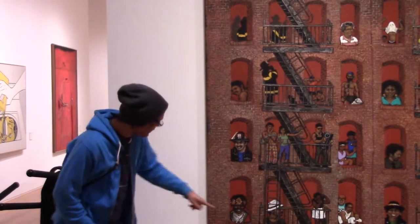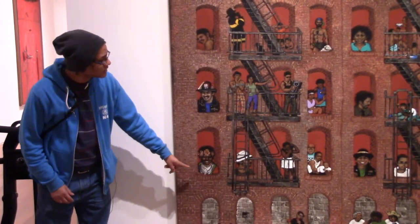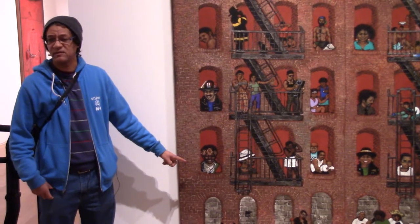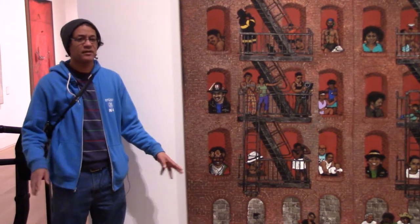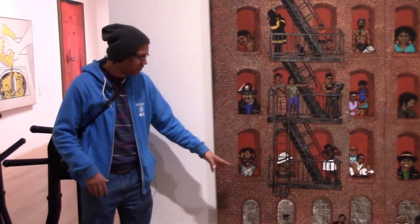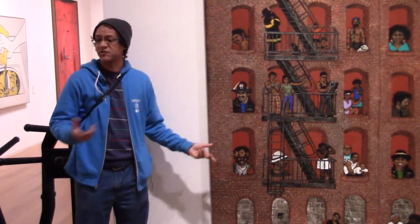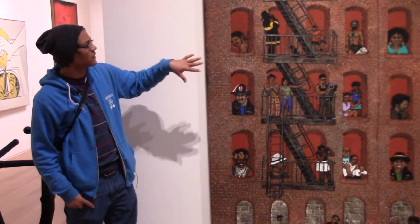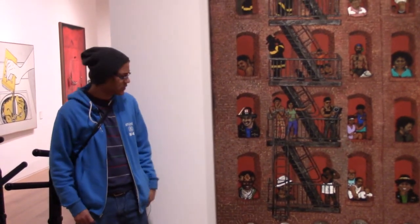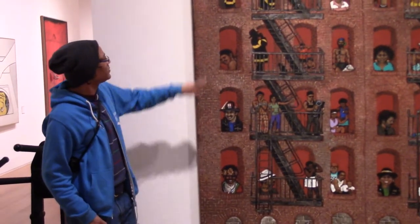This woman here on the lower left is an Ethiopian woman, and she is represented in another painting he did called 'African Temple.' She was basically somebody he encountered walking home one night — she was camped out in front of a building with hand-painted signs and a cup out, so he photographed her. She's not really one of his personal friends, but the reference material for many of these characters was personal photos that Martin took.